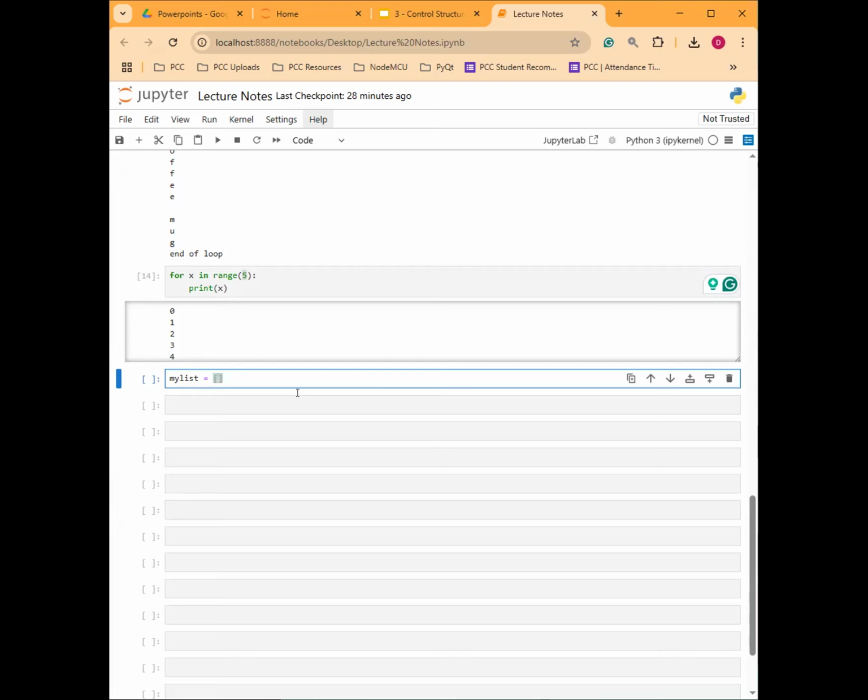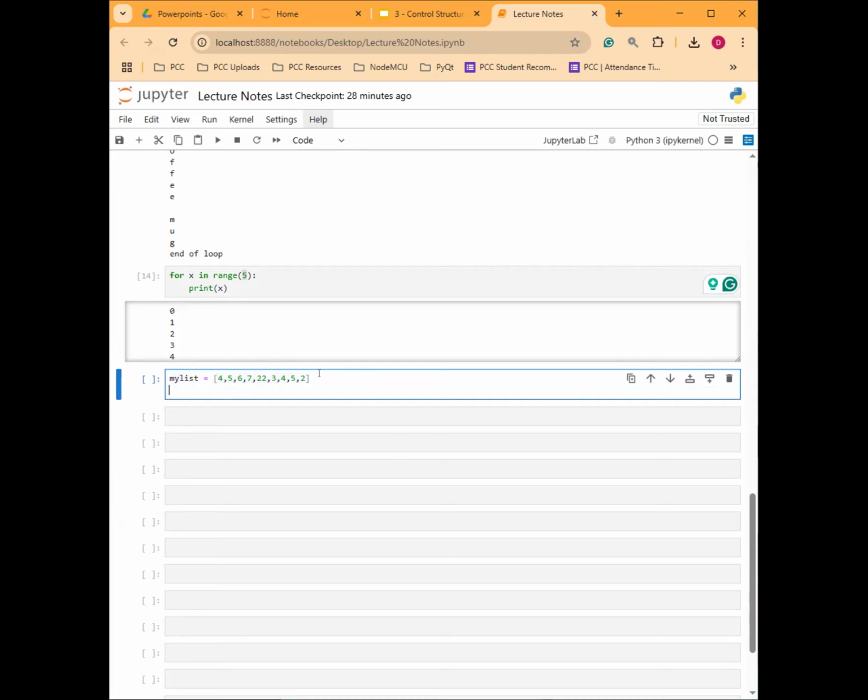It can be numbers. As you can see, each number is separated by a comma, right? It can also be strings. For example, we have a list of fruits: orange, banana, and then maybe star apple.